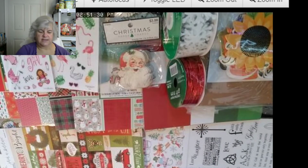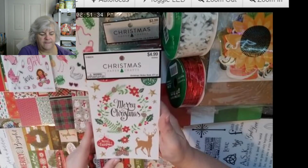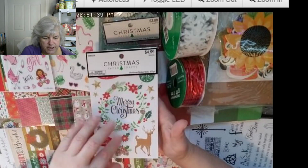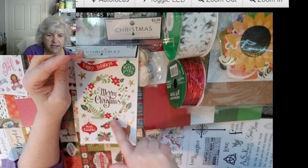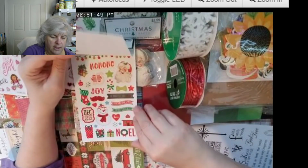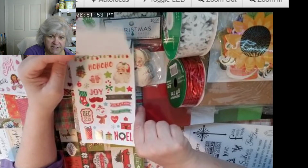Then the last thing was sticker book, $4.99. These will go with all my paper pads because they're the right colors and the right characters. So this looks to me like a perfect front of a card. And there's the Santa again. They've got him everywhere. See?